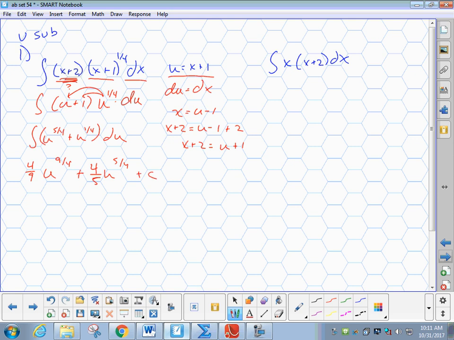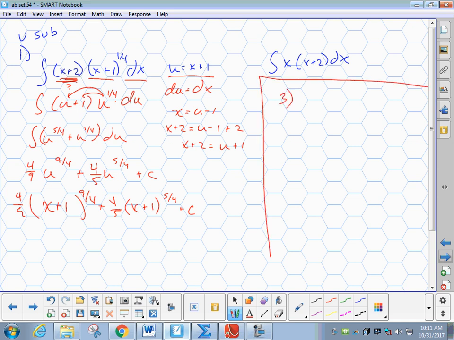And then remember, there's two types of u-sub, when you do have to sub back and when you don't have to sub back. On an indefinite integral, you do sub back and put it back into x terms. So I'm going to put in u's place back with x plus 1 every time u came over. On a definite integral, you don't have to sub back if you change the limits. Okay, so that one's ugly because you had this extra term you had to kind of account for and make.